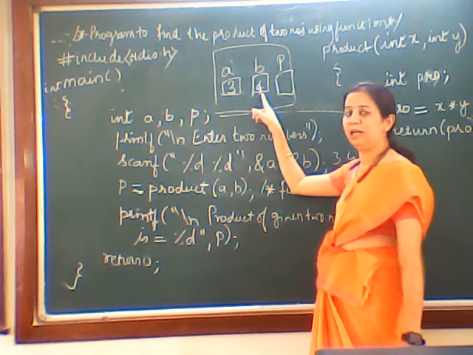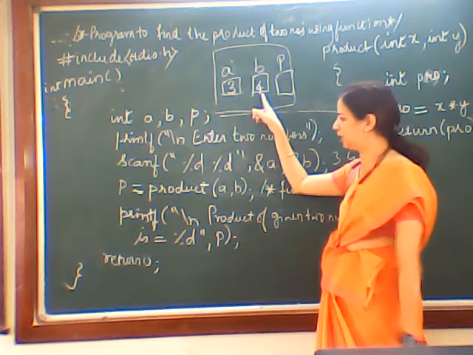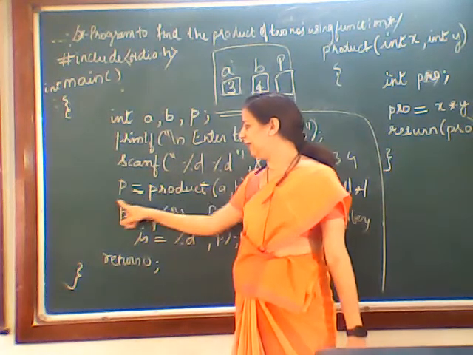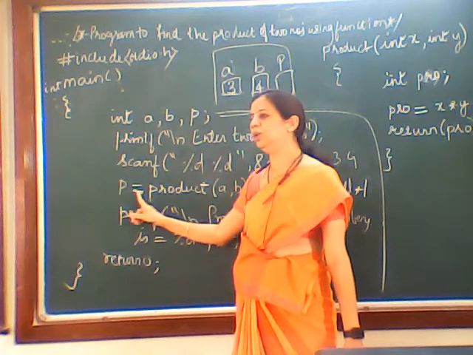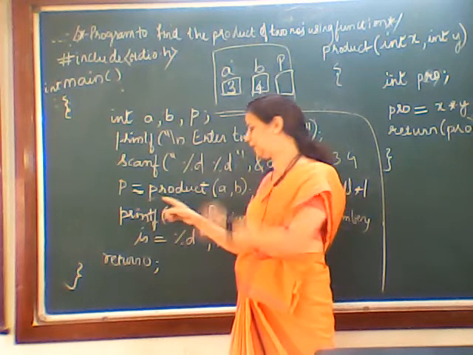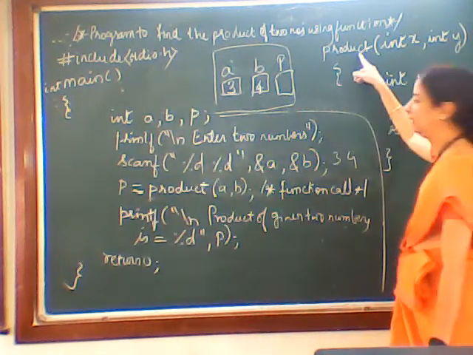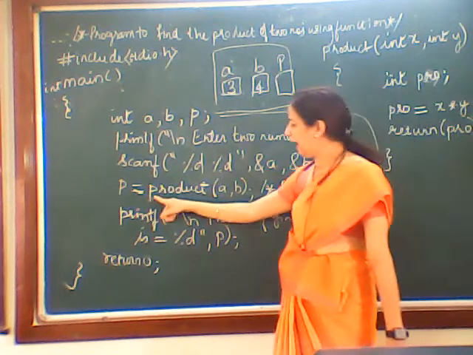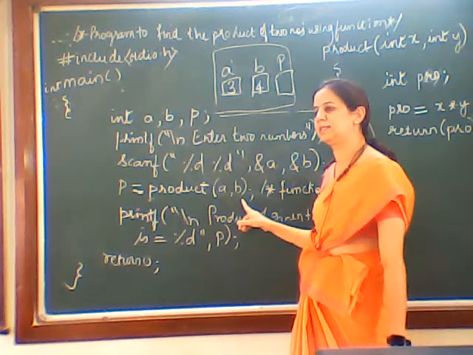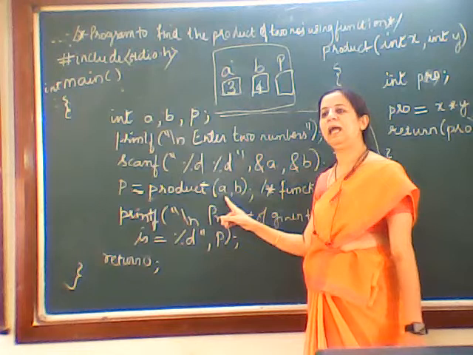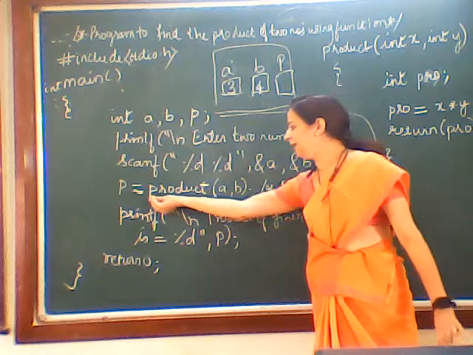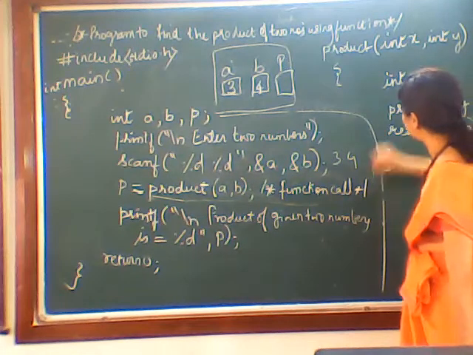So when we want to calculate any value using a function, you have to call a function. In order to call a function, there are two things. On the left hand side, you will use a variable, then you will use equal to. On the right hand side of equal to, you will give the name of the function. What is the name of my function? Product. So you can see the name of the function is product. And to this I am passing two values. How do I indicate that it's a function? With the help of brackets. Which are the two values that I am passing? A and B.